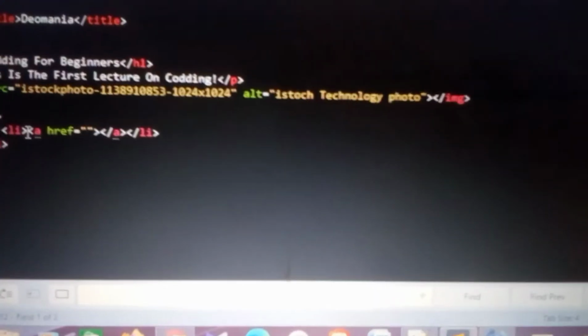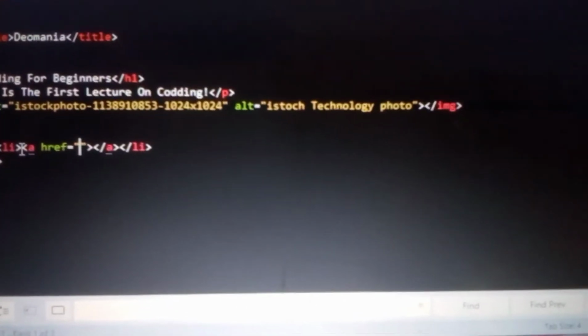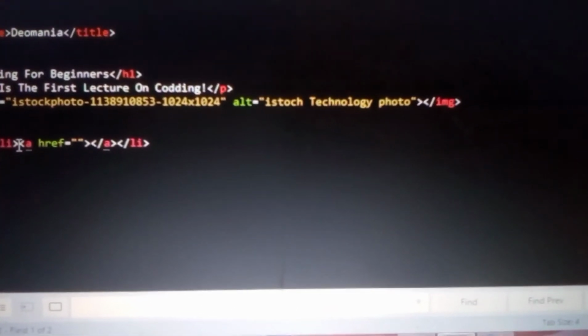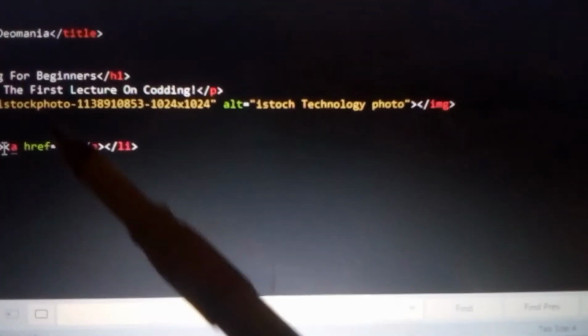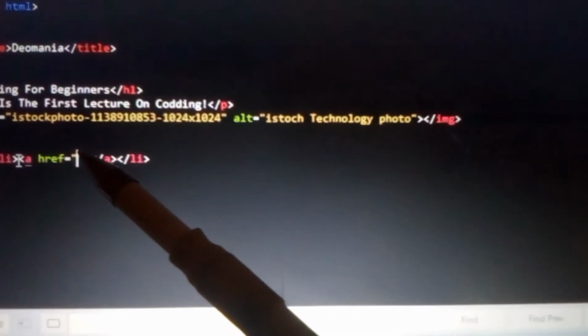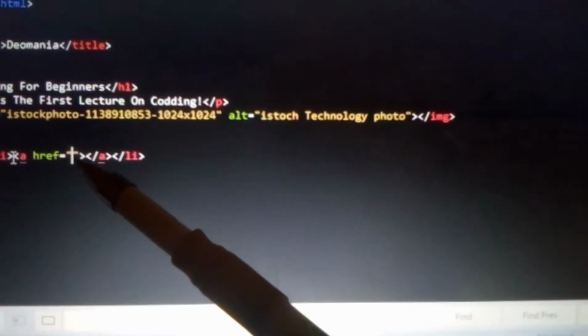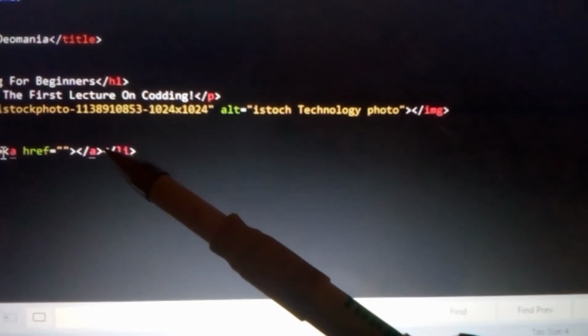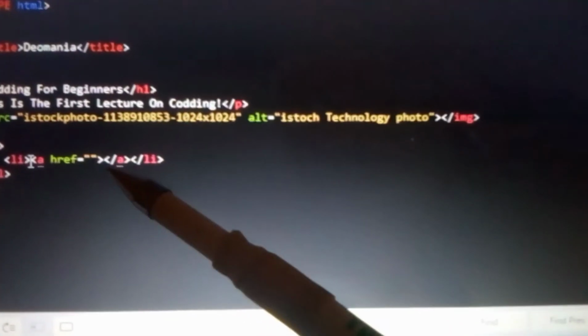Now, before I go on, let me tell you some information. Since you are coding in HTML, any link in here will have .html. I know you're getting what I'm saying. Any link here will have .html. If you want to type programming, you have programming.html. If you want to type coding, you have coding.html. Hope you got my point. Now, for home in HTML, you can use index.html or you can use home.html. For example, let me show you what I mean.